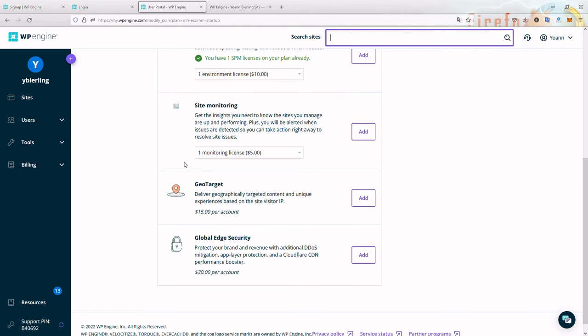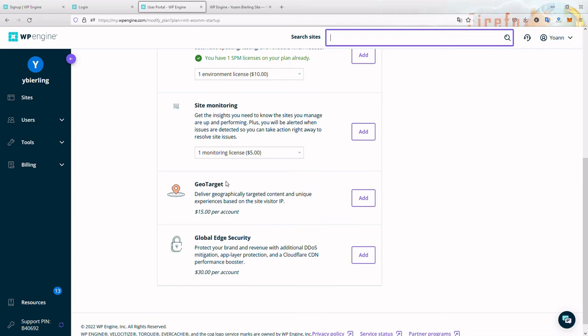WordPress in general. You can also, and that's very interesting, geo-target your visitors based on their IP to deliver them better content. So depending on the country, for example, where they are from, you can maybe show them content in their language or products that are localized. So just a quick example, if you sell keyboards, if you have a visitor from the USA, you can show them the US keyboard with the keyboard keys layout.